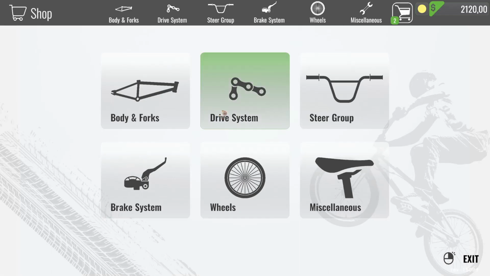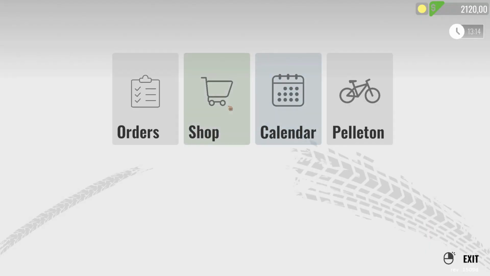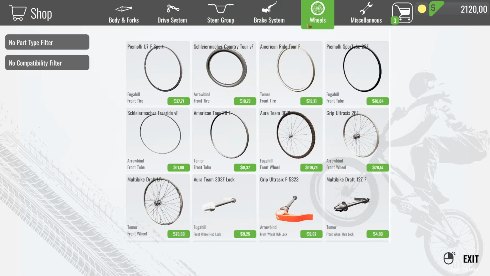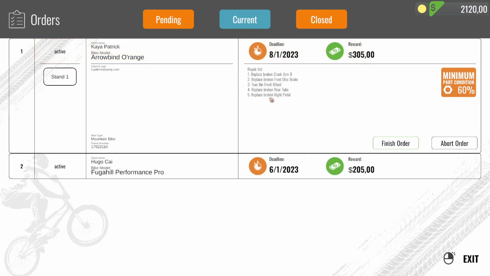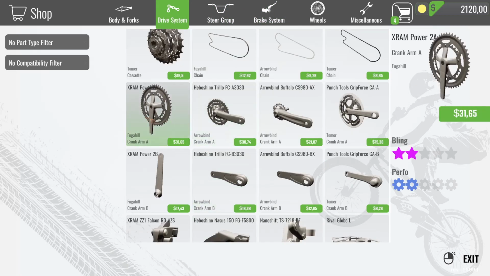Let's find it. Brake system. You can also see the tasks here. So front disc brake, front disc brake for the Arrow Bind. Yeah, add to the cart. Great. Secondly, the rear tire, I remember. Rear tube, not tire. It was tube. For the Arrow Bind, yeah. Let's put it into the cart. And what next? It was rear tube. We've got right pedal and crank arm B. Right pedal and crank arm B.